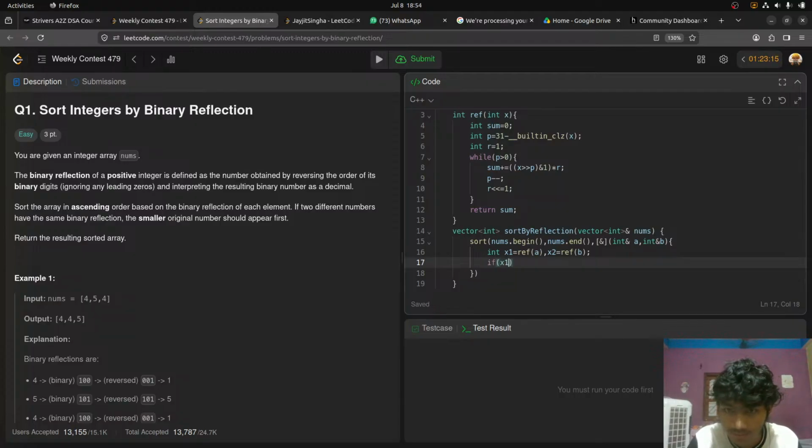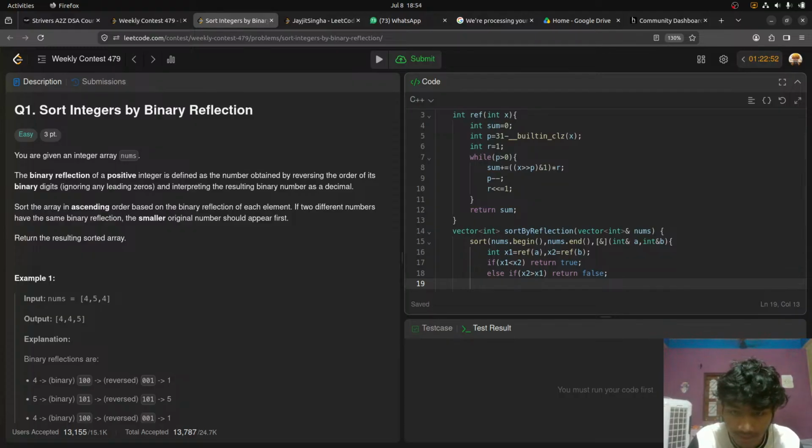If x1 is greater than x2, return true, else if x2 is greater than x1, obviously I'm going to return false.